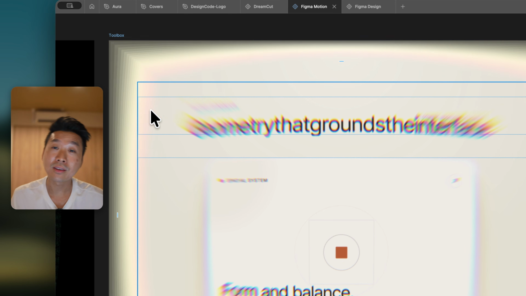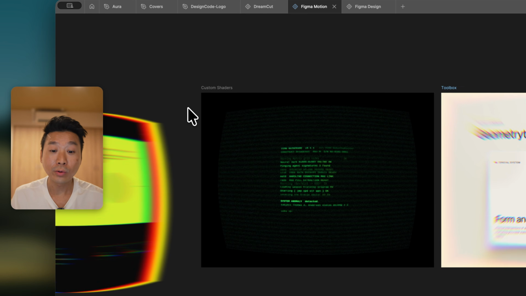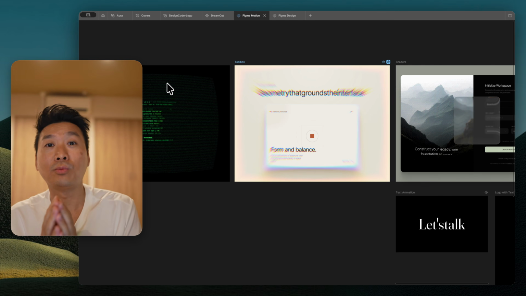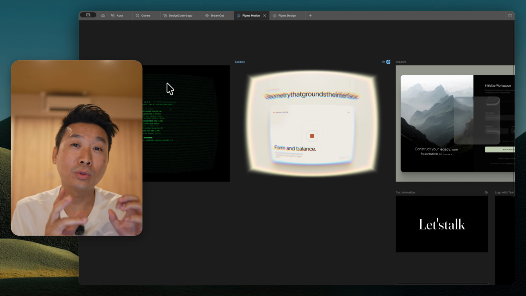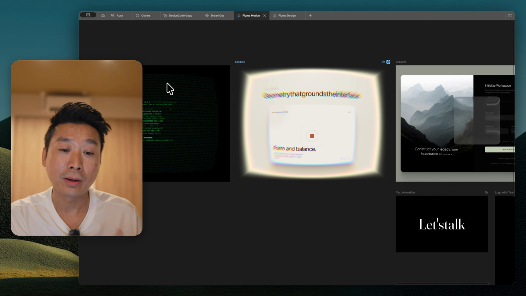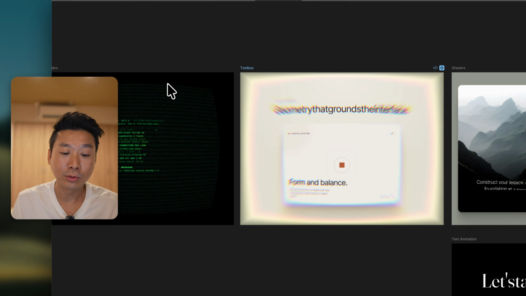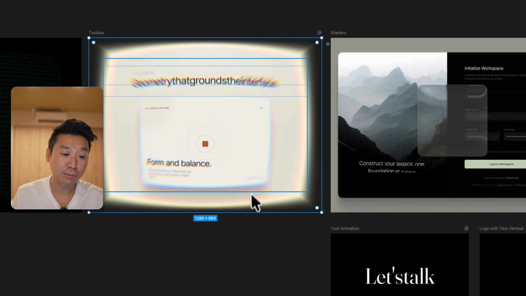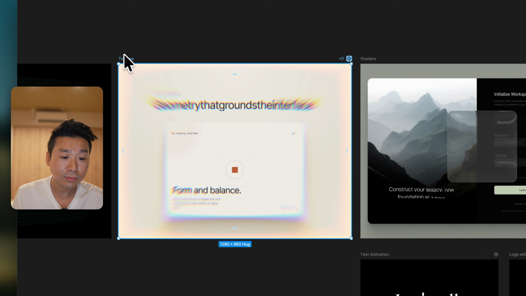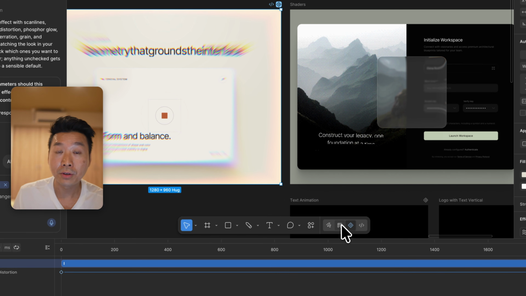But honestly, I think this might change a lot of things, because not only can you use agents with Figma now, but you can also use shaders, things that normally would be very costly to do using AI. As you know, tokens are becoming absolutely crazy. And look at what I'm able to do. For example, this is using shaders, and this is using the new options on Figma Motion.